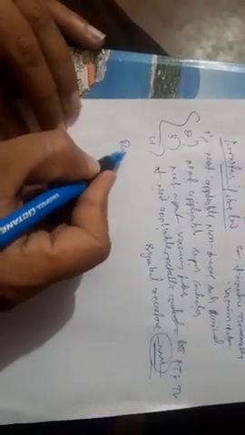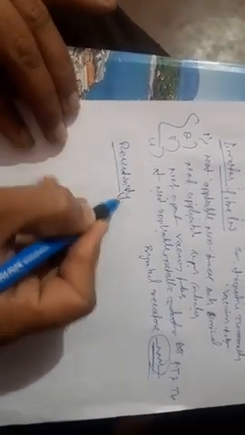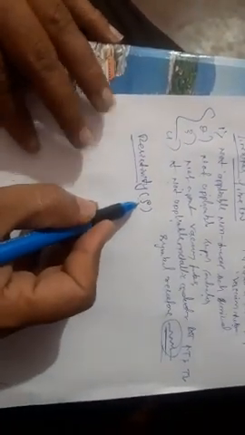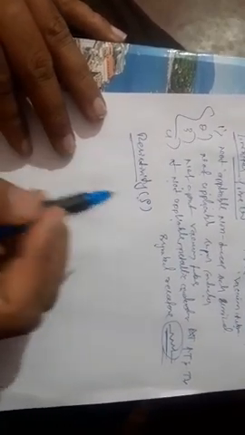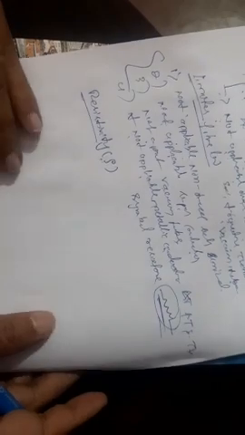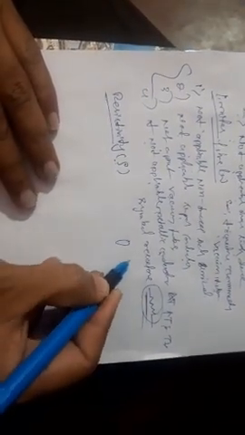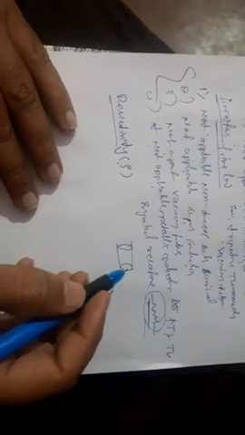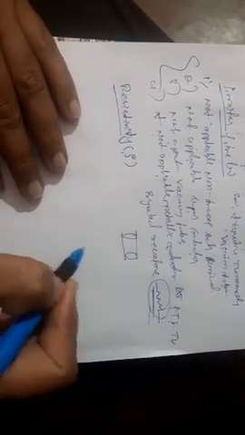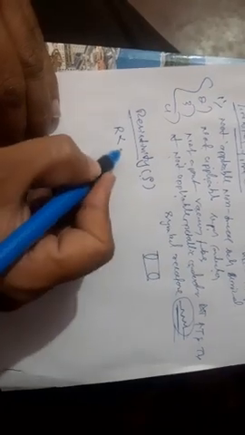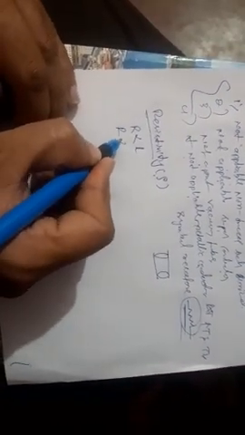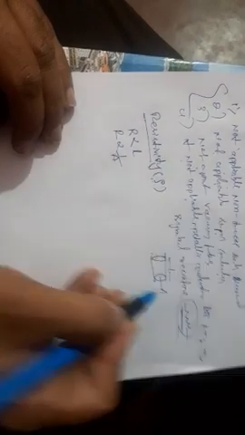And the next concept is resistivity. Rho, R-O-W, is the symbol of resistivity. What is the meaning of resistivity? See, any conductor, this is the conductor. Conductor means the free flowing of charges. The resistance of a conductor is directly proportional to its length, and inversely proportional to the area of the conductor.